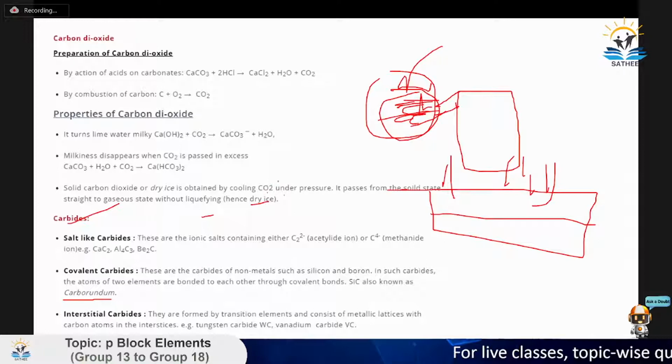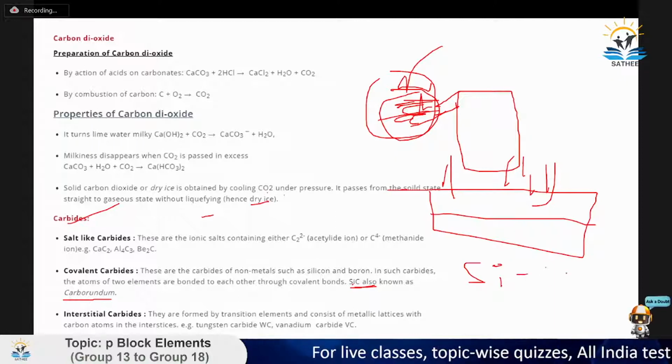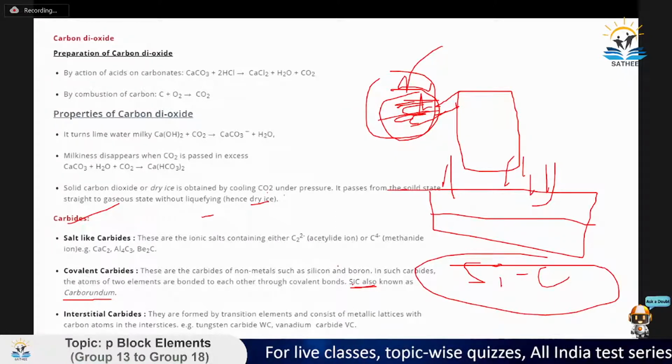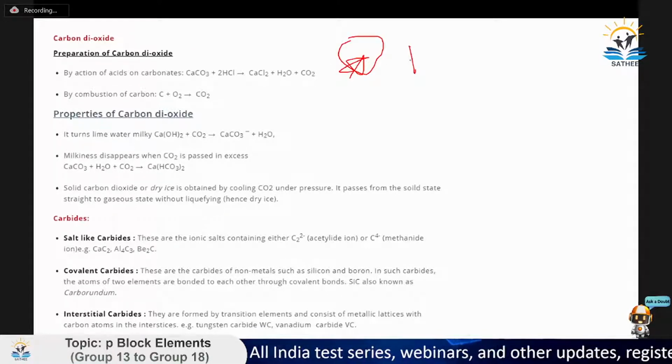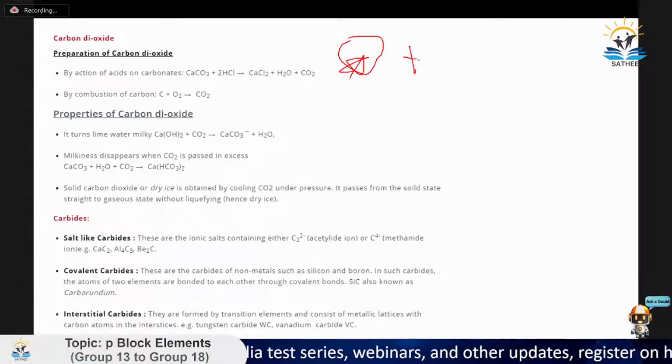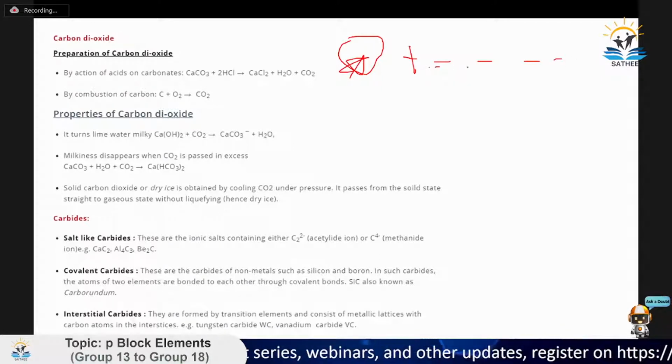Carborundum. Okay. Now, basically, what happens? Silicon and carbon are joined together because of a covalent bond. Okay, this gets me to another property that I just got in my head and have not written in the slides, which is the tendency of group 14 to show long chain formation.